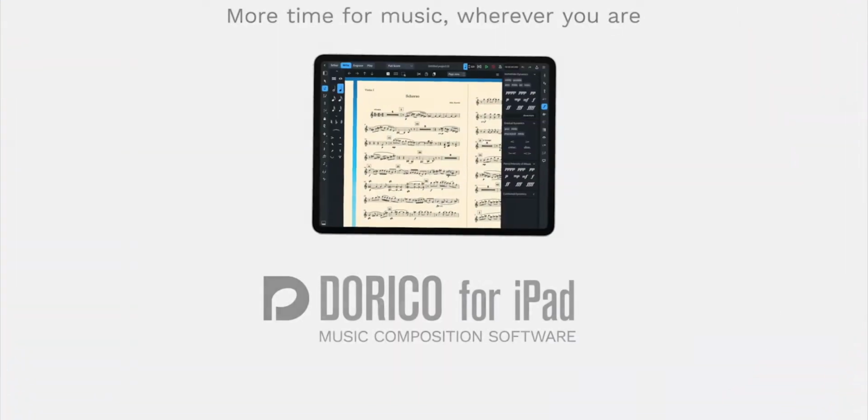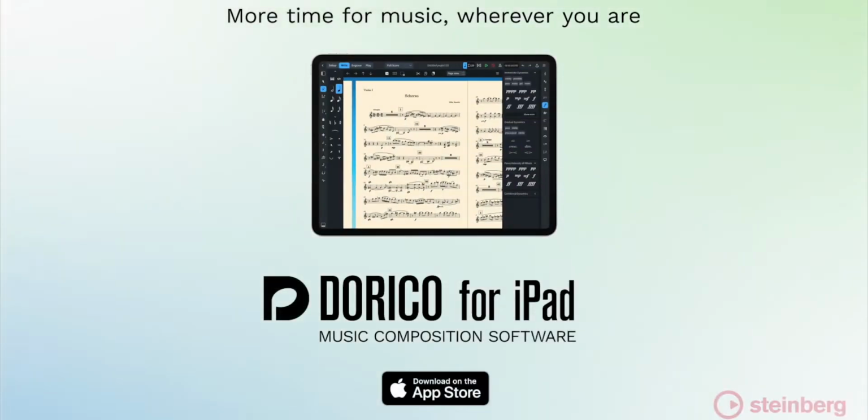There's also an iPad version, which is very fully featured. It's missing a few things here and there, but I love having it on my iPad. In fact, when I first downloaded Dorico for the first time, I thought it would do wonderfully on the iPad, and apparently that was a part of their plan the entire time. You can pay like $4 a month to get all of the features for the iPad version, or you can just pay a one-time fee to have it for life.